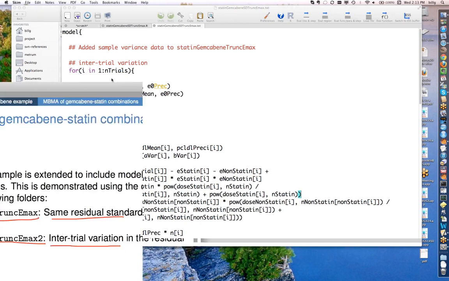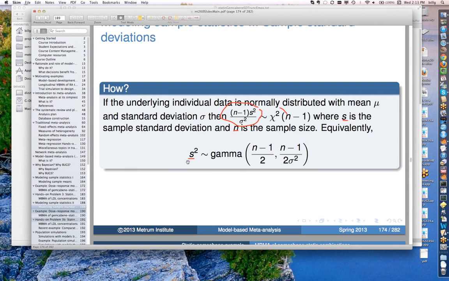We're going to do it like this, where we're actually going to model it in terms of the sample variance term. So we're going to take whatever reported standard deviation and square it if we need to, or if we have it reported as a standard error, we'd have to first multiply that standard error by the square root of n and then square it to get a sample variance. And that's what we're going to use as our dependent variable.